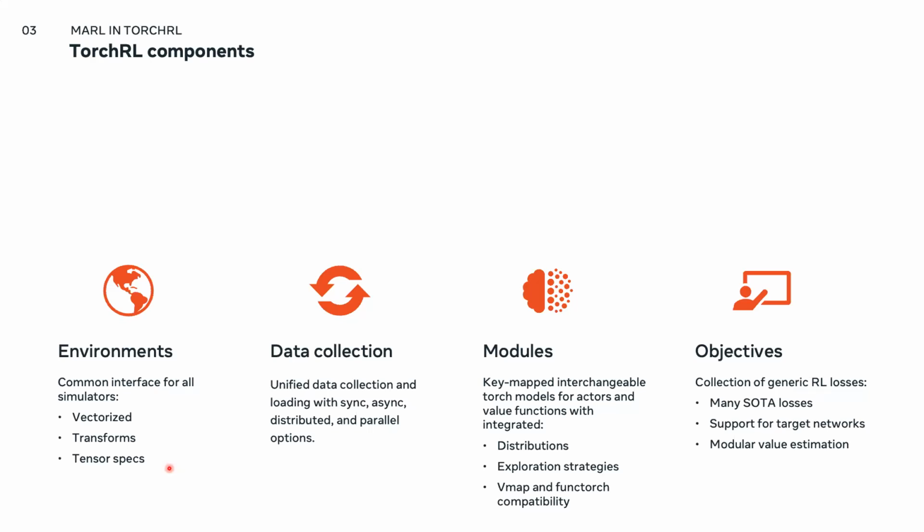It also comes with tensor specs, which are the equivalent of gym spaces, structures that just define the domain of your input-output. So they keep an eye on your data, and you can check on them to make sure that everything is within the domain and nothing cheeky is happening. Then there are some pipelines for data collection, where you have classes that can do collection for you. They're similar to PyTorch data loaders, and have support for synchronous, asynchronous, distributed, or parallel options for collecting from your environment.